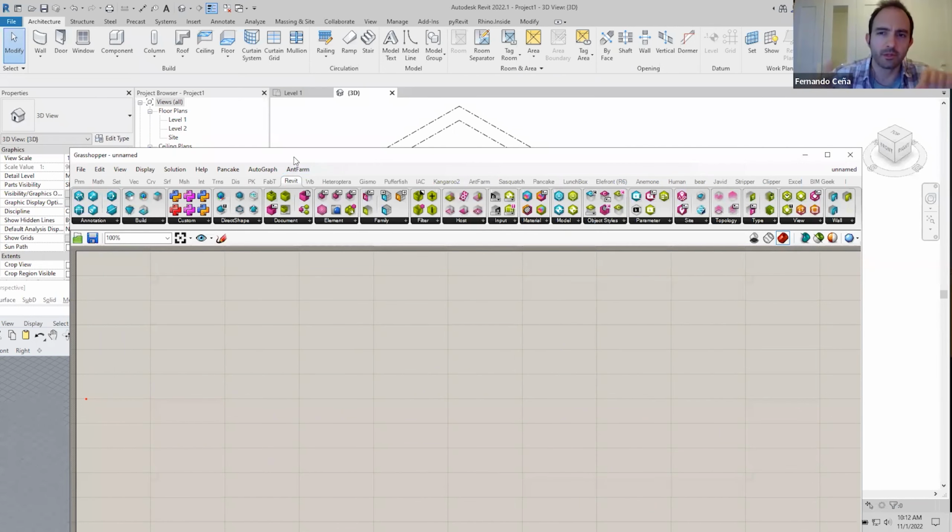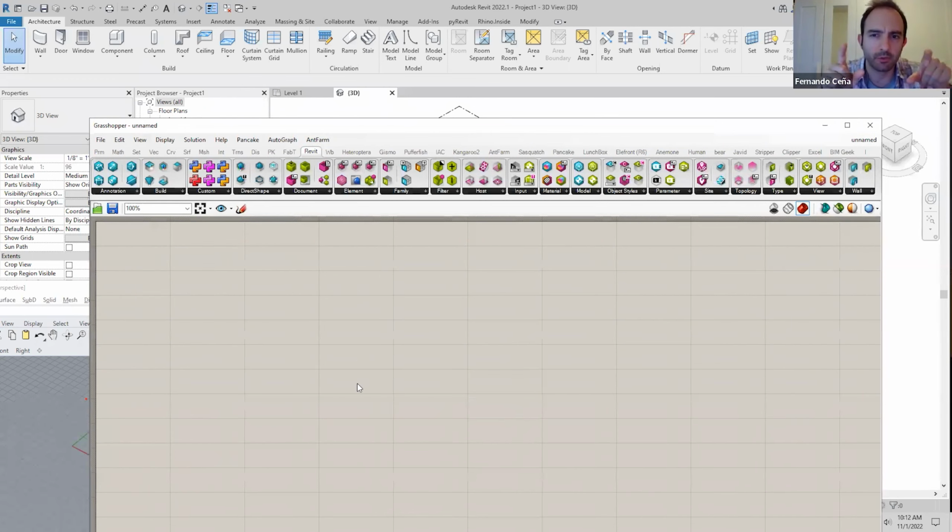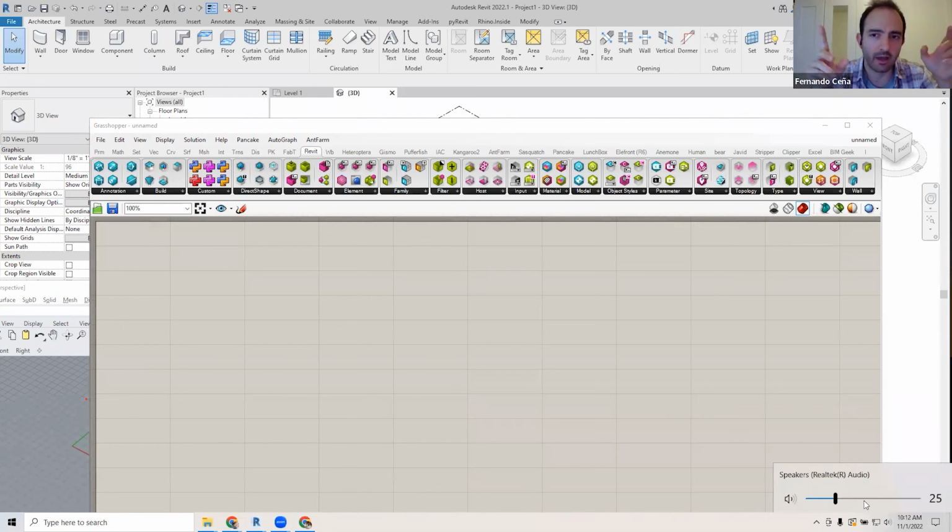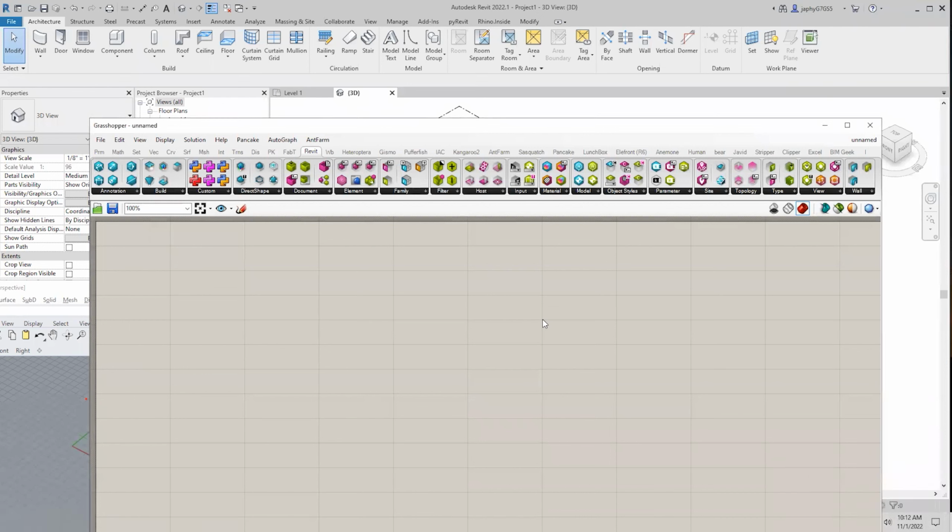I have a question about the units, because probably I wasn't able to explain it properly. When you launch Rhino from Revit, Rhino automatically detects the units that you are using in Revit. It detects them, but it doesn't change them. It actually does the conversion anyway.